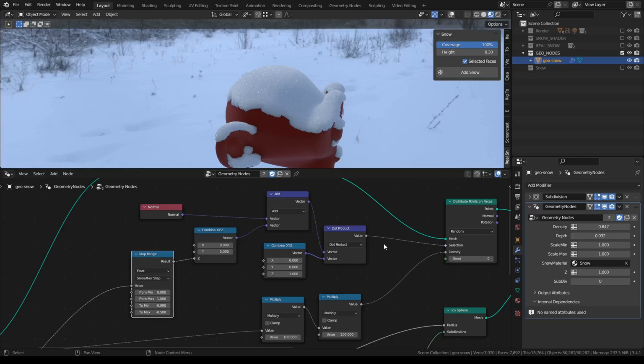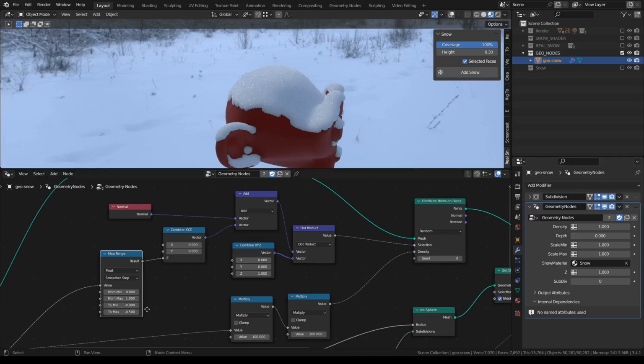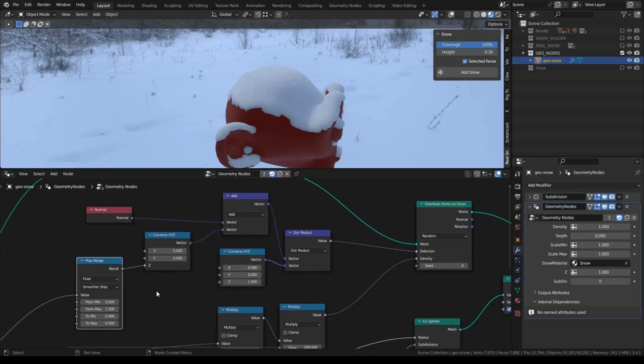Let's bring that depth down again. And 0.5 was the maximum of the Z direction. So I just used that map range to line up with 0 to 1, so it's easier to see what you're doing on the settings over here.